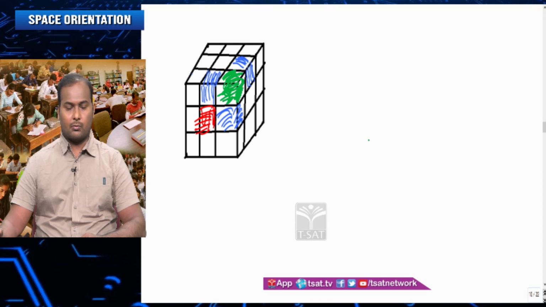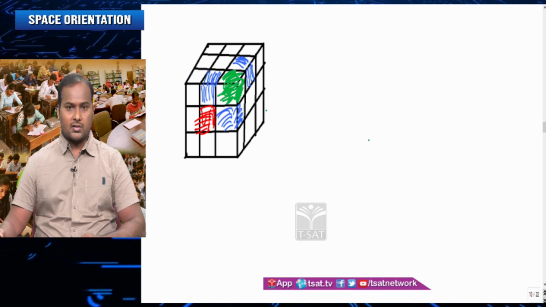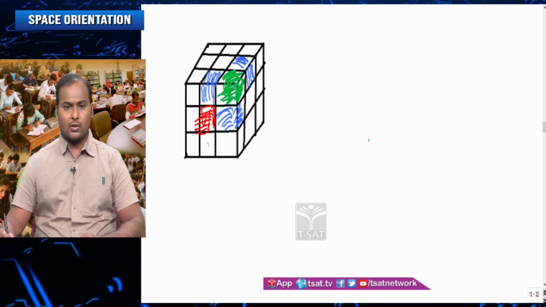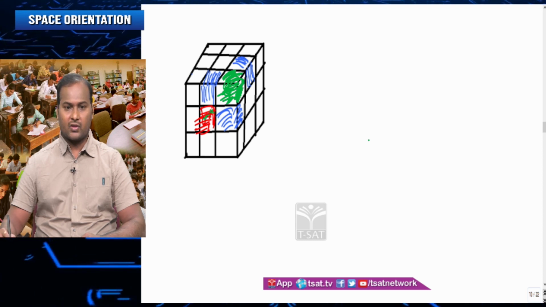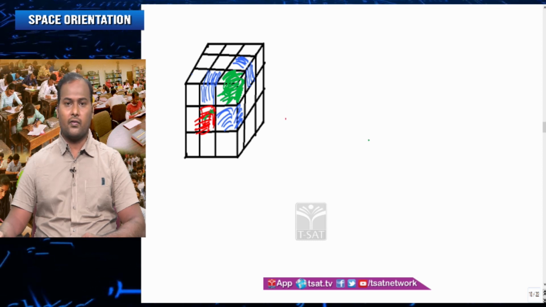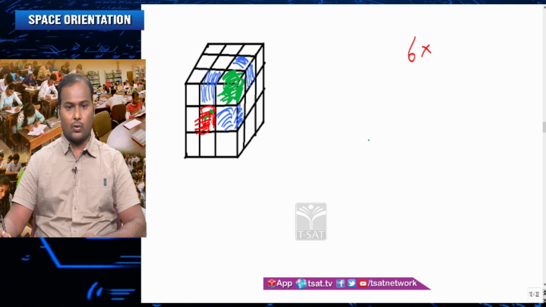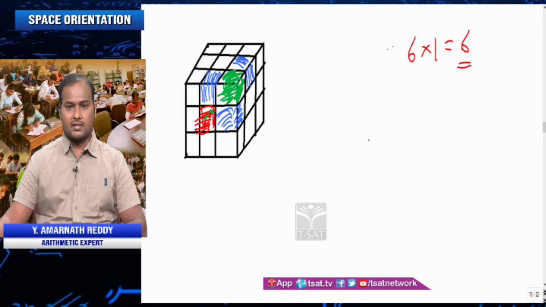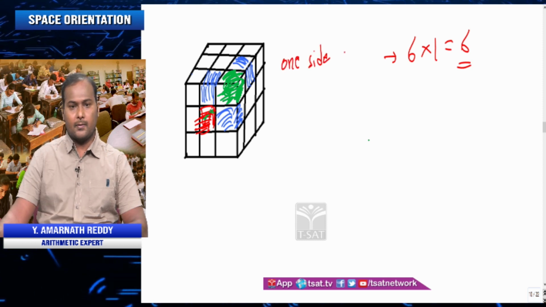Now see the first question I am going to ask based on this. How many cubes have only one side paint? Where is one side paint present? The one side paint is present in the center, always in the center. So for one face, how many? 1, that is at the center. In total how many faces do we have? We have 6 faces, and on each face only the center is one side painted. So 6 into 1 equals 6. So these 6 will always be one side painted. So this is very, very important.